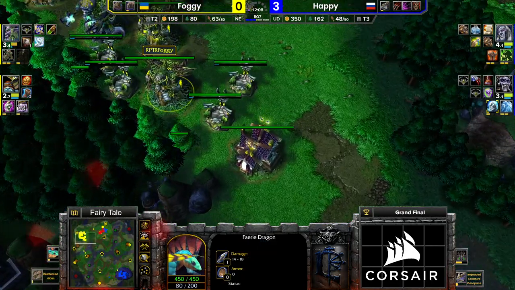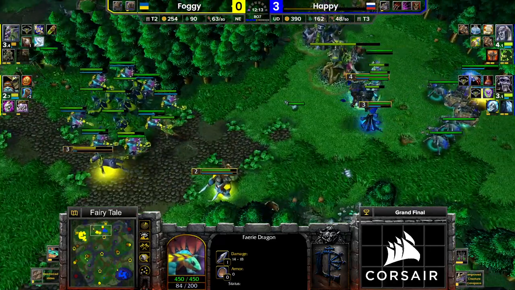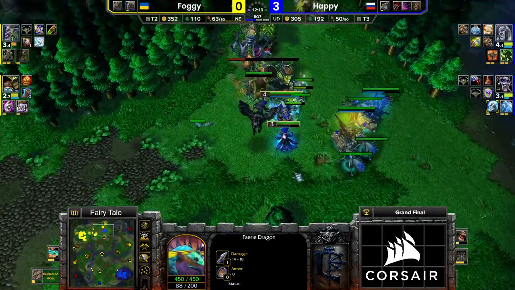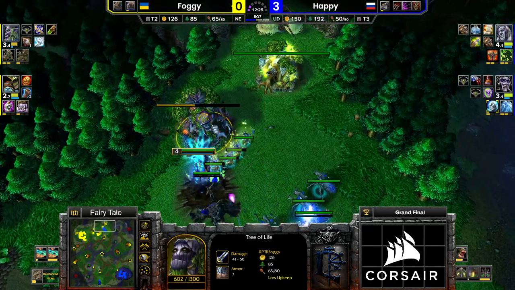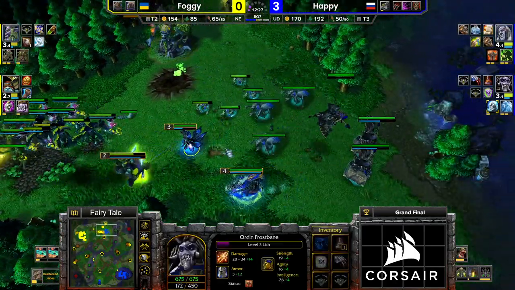Oh, the fairies misrallied. They need to join the rest of the forces in the north, but at the moment they are flying to the south. Ancient of War is going to fall once again. It bought time nicely, but the Tree of Life doesn't have much health left. Foggy needs to react quickly here, and now he does.